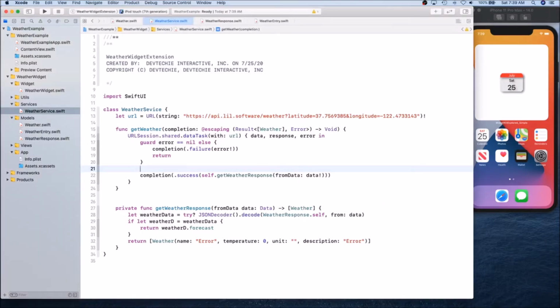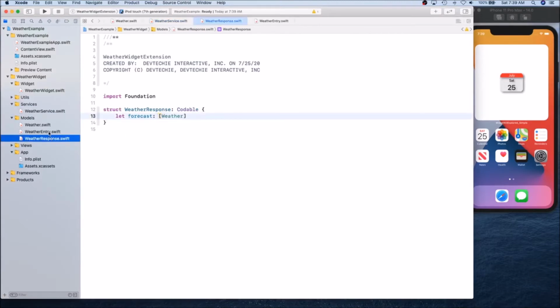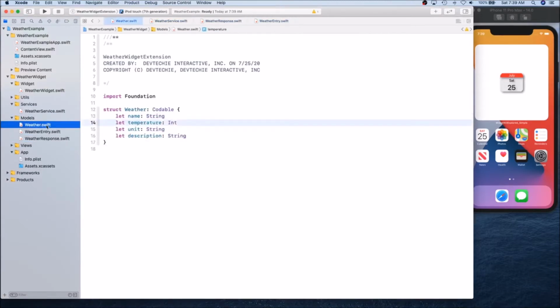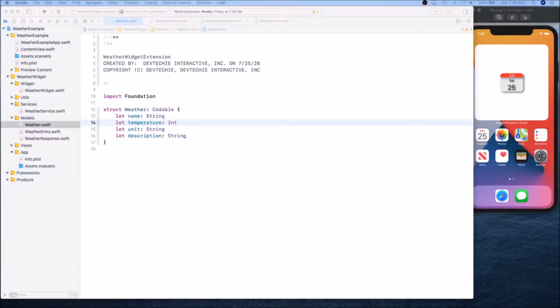All right, so we've got our service, and now we are getting our weather data, our entries created, our model is created. So let's go ahead and create our widget first, so we actually get all the components put together.